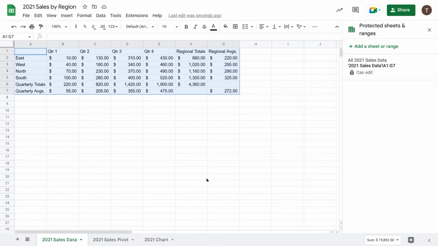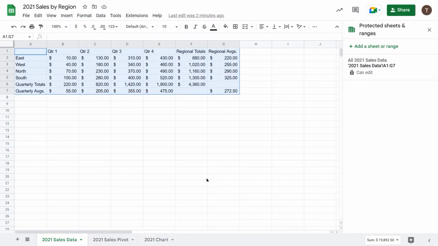So the thing is, when you protect a range or a sheet, the content cannot be changed, but it can be printed, copied, pasted, imported, and exported, right? So you only want to make sure you're sharing this with trusted people. Protecting the range is not like the best security measure that you can use.